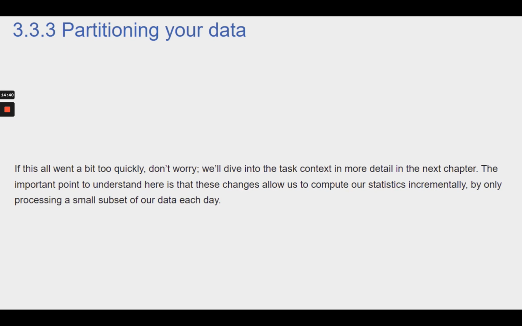If this all went a bit too quickly, don't worry. We'll dive into the task context in more detail in the next chapter. The important point to understand here is that these changes allow us to compute our statistics incrementally by only processing a small subset of our data each day.